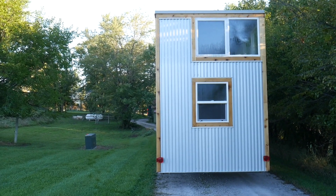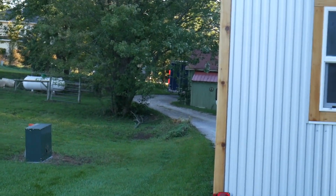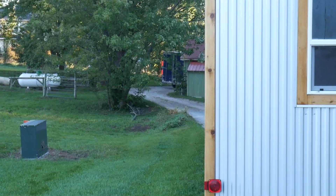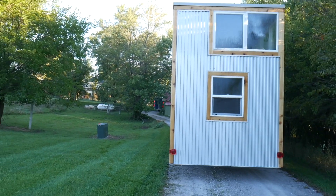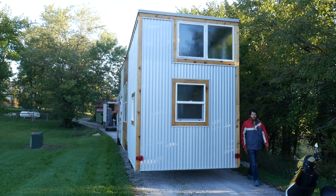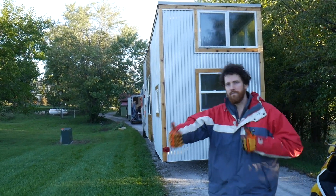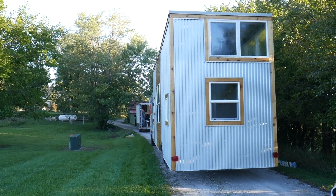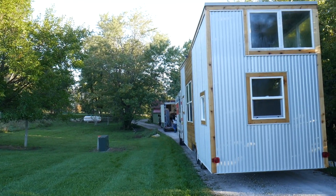This is the final resting spot for our tiny house, at least for the spray foam insulation. As you can see, our driveway has a big curve here, making it really difficult for longer vehicles like semis or trailers to get through. They were going to run a really long hose to the house — but they actually were able to back the trailer into our driveway, so we really moved the tiny house for no reason. Annoying, but at least we proved it was doable.